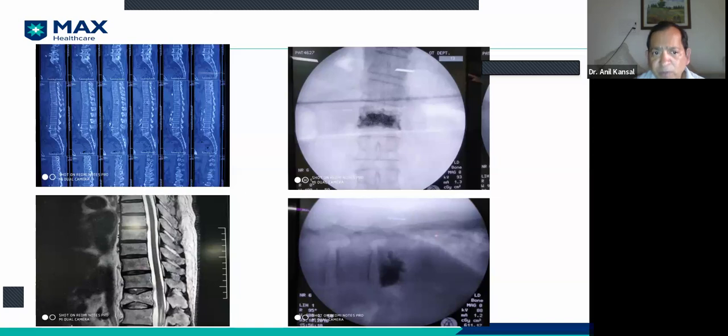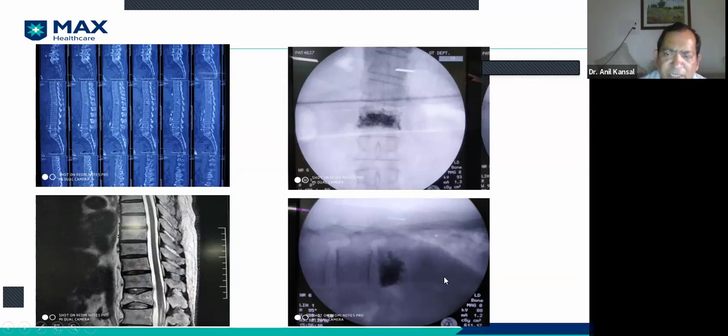they are quite painful. And if we allow the patient to walk regularly, they may compress more, and compression on the nerves may come and they become neurologically deficit. So what we do, we do a small procedure, and by that we put cement inside. We call it a kyphoplasty.